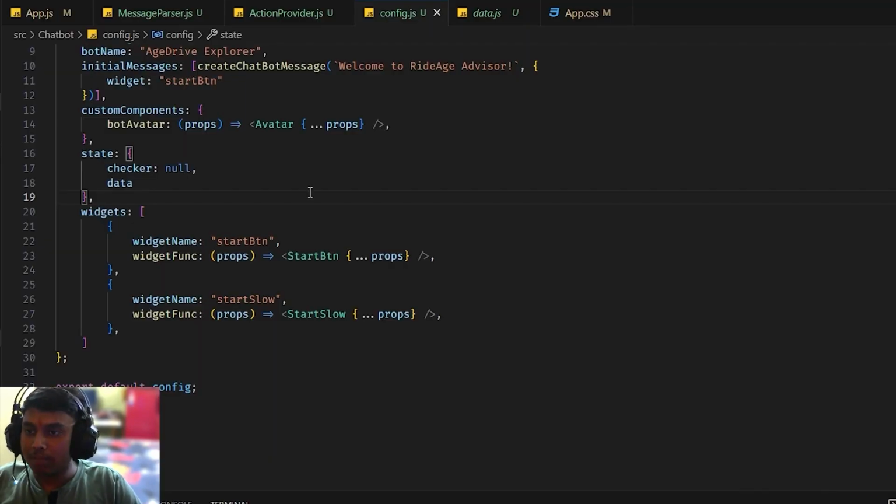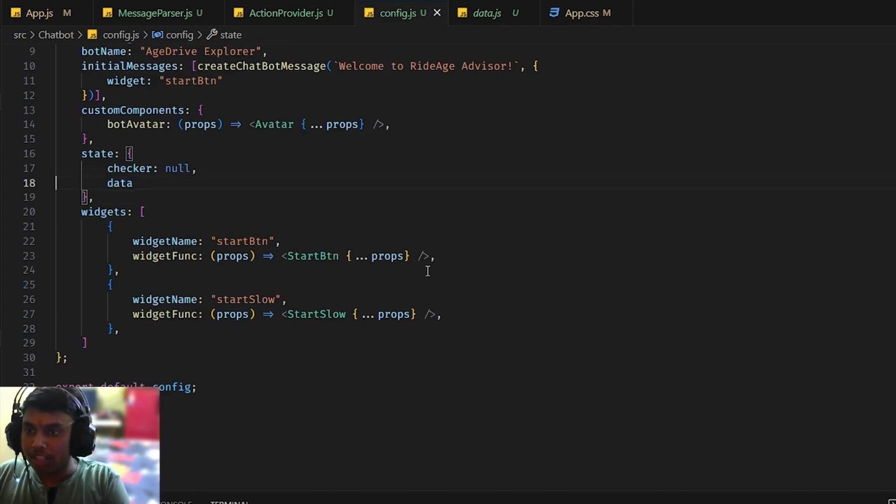Okay, now move forward. In config.js, we need to define initially user data to store their name, age, preference, and we need to set the product link.